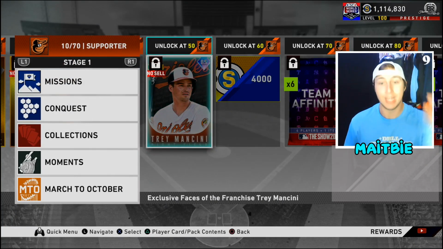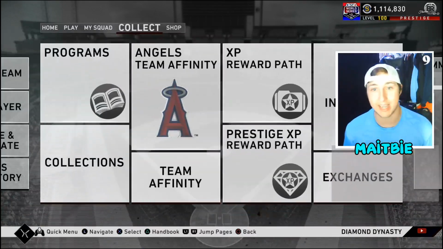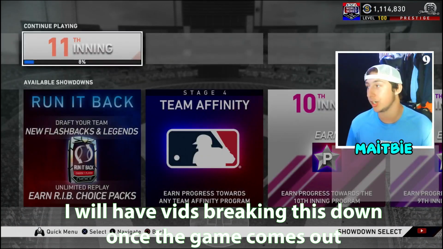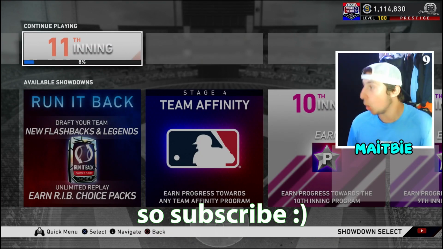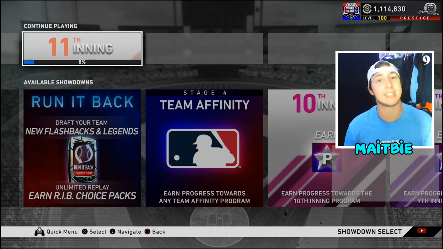Now, the fastest way to grind affinities is going to be Showdown. I don't care what anybody says. You're going to want to do Showdown. Showdown is just a way of life. You've got to get good at Showdown because it is something you're going to need throughout the whole game. Especially if you're not wanting to spend a dime on the game, this is what you're going to want to do.